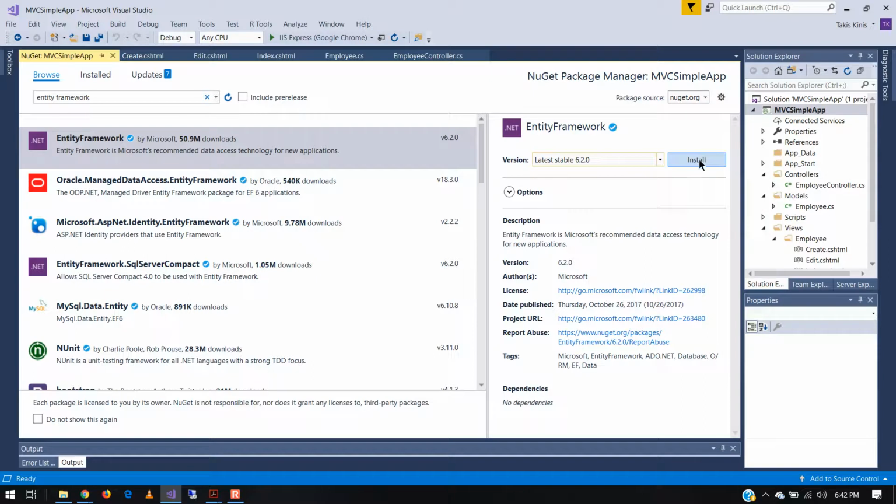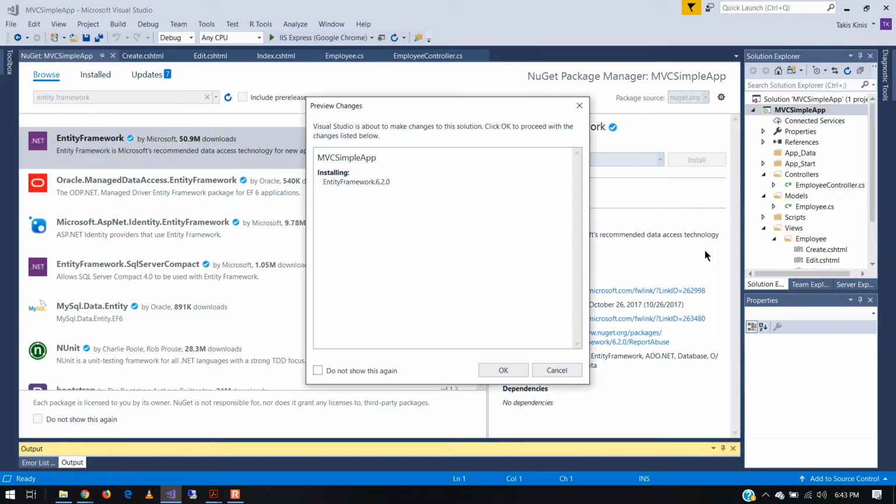But before you click install, I just want you to take a look. If you already clicked it, you're okay. Freak out not. I just want to point out, on the left-hand side, there are some of the other things that you can actually pull in. So notice that Entity Framework does have a version that works with the compact version of SQL Server, the light version, so to speak. And then there's also the ability to pull MySQL in or Oracle stuff in. So you can connect with lots of different types of databases. It doesn't have to just be Microsoft products. So that's there. All right, click install, let it do its work.